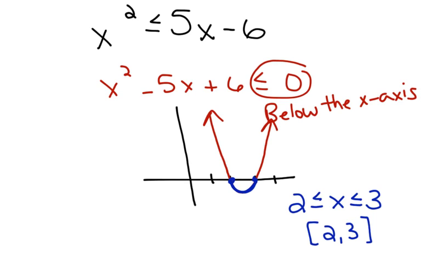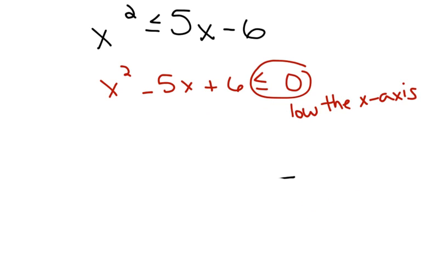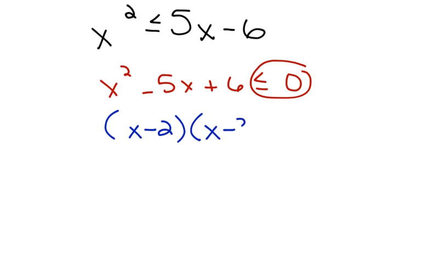Well, that's the graphical way of doing it. And I'm going to honestly tell you this is the way that I would do this problem. However, there is an algebraic way of doing it, so let's talk about that. All right, so let me get rid of the graph here. The algebraic way of dealing with this problem is to go to our factoring techniques. If you factored x squared minus 5x plus 6, you should get x minus 2, x minus 3.